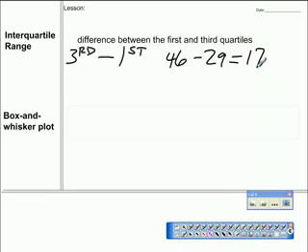Now, in a few minutes, when we make this box and whisker plot, your natural question will be, when am I going to use this? And I'll be honest with you, you won't. After the semester exam, you'll never do this garbage again, unless you become a statistician. However, you will now have the ability as an adult to look at statistics analytically, or more analytically. A lot of adults are intimidated by numbers, and especially statistics. And that's how they're able to be duped. Yes, sir? You analyze something, you think about it critically.